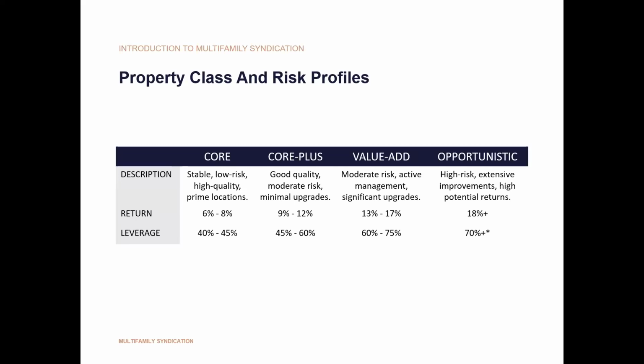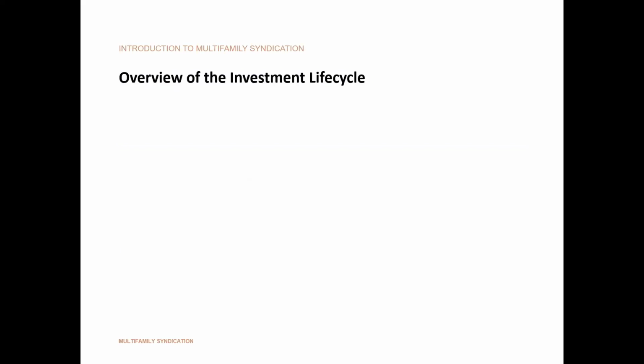And risk goes hand in hand with the leverage that's on these properties. If you are a core investor who wants to protect capital, who wants to be in a secured spot and receive your regular cash flow, you're going to want to not have a lot of leverage. You might want to be in the 40 to 45% range. Whereas if you're doing a value add project, you might be pushing the leverage up a little bit, 65, 70, 75% maybe. That'd be over levered in my opinion, but these are just different scenarios and different types of investments that we can make as passive investors.